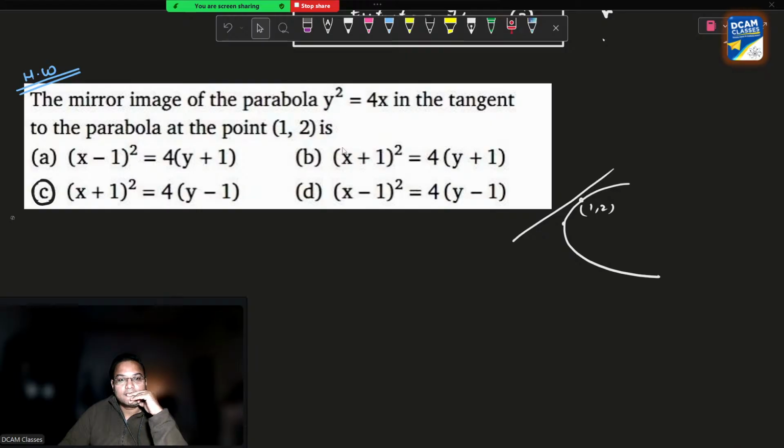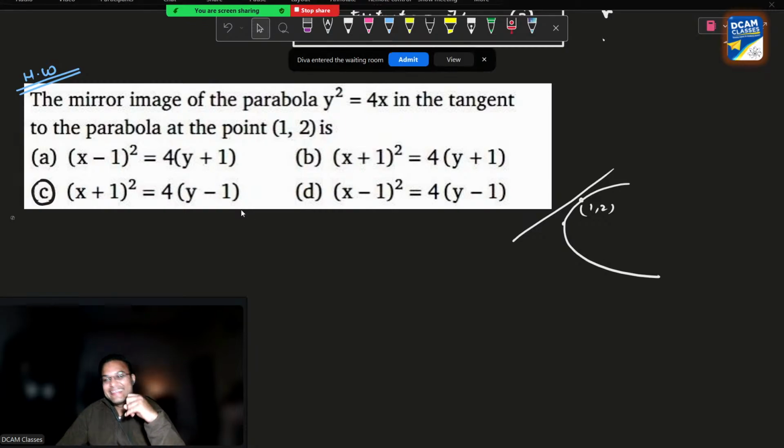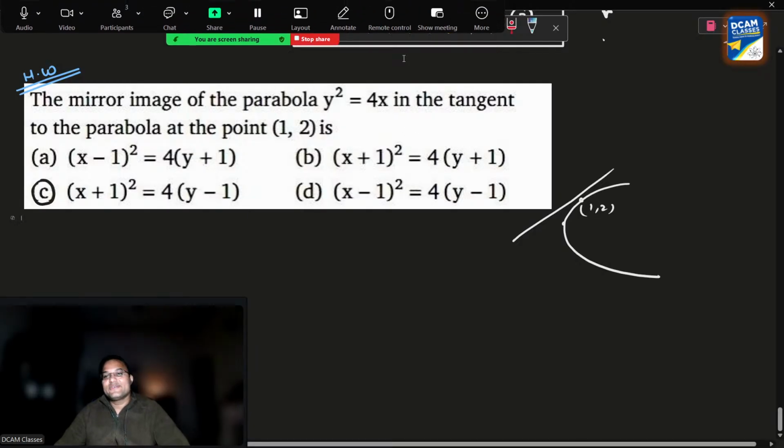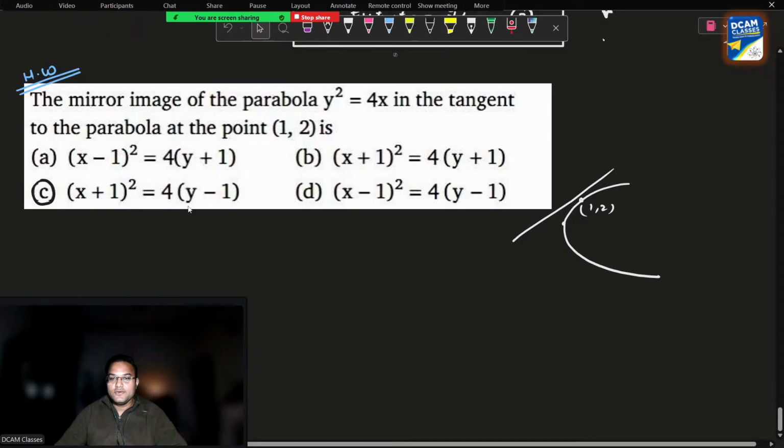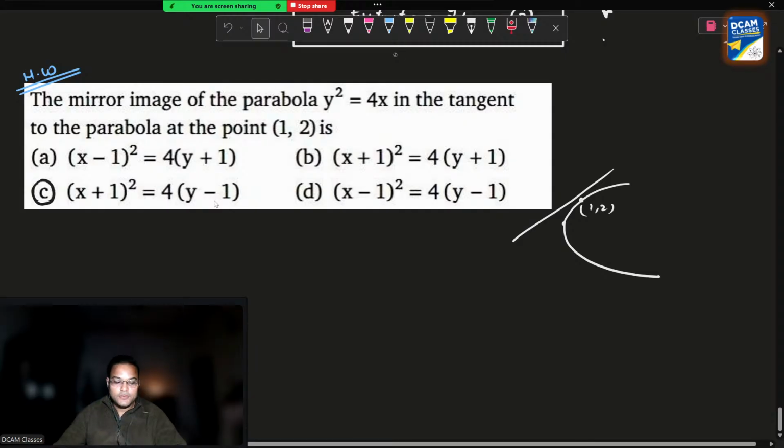I got x plus 1 whole square. I'm figuring out the 4. I got a wrong end. Okay, it's okay. See, if you have got the expression whole square, you must have got the right part also. Could you show it, sir? So you want me to show it?